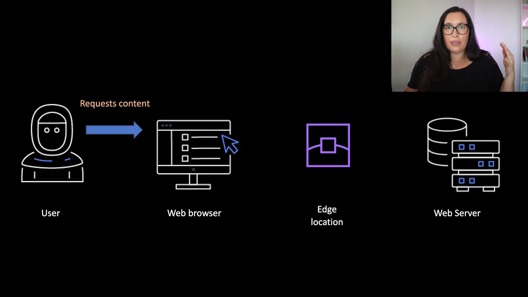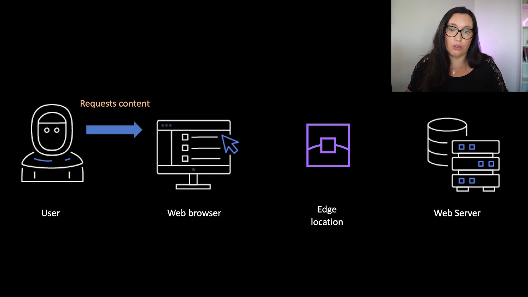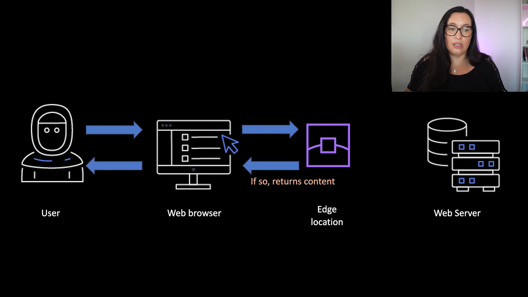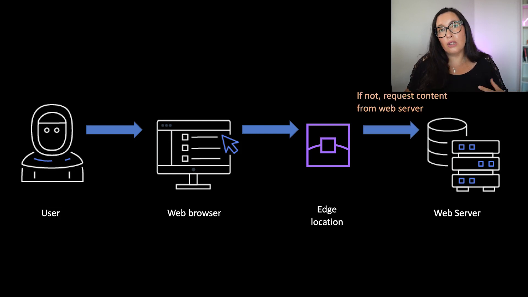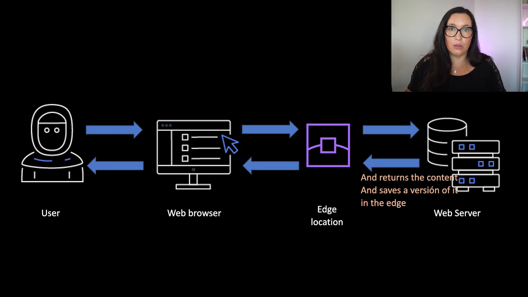Let's go one step deeper into the detail. A user requests content from an application — an HTML file, an image, a video, or something like that. The DNS routes that request to the CloudFront point of presence (POP) which finds the best edge location to serve it. It checks if the content is available in that edge location. If the object is in the cache it returns it and everything is good. If the object is not in the cache, CloudFront fetches it from the web server, stores it in the edge, and returns it to the client.